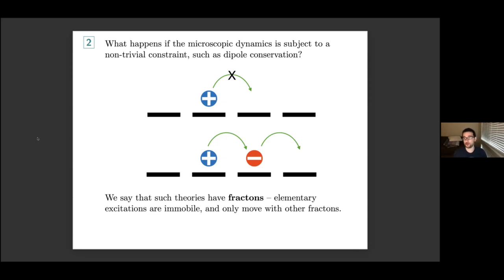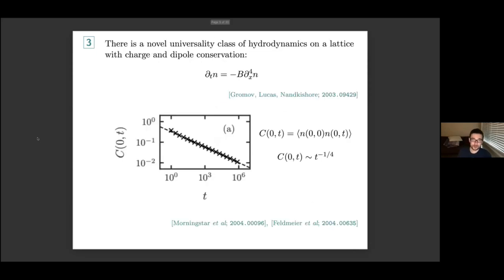And if you just run this for a long time, you'll find that it's ergodic, the system mixes, and the long-time dynamics is described by this hydrodynamic universality class. Thanks. Okay. So my co-authors and I predicted this about 18 months ago, and we claimed that this theory would not be governed by Fick's law for charge diffusion, which is what you might ordinarily expect in a lattice model like this. We said that instead you would see 4th order subdiffusion.